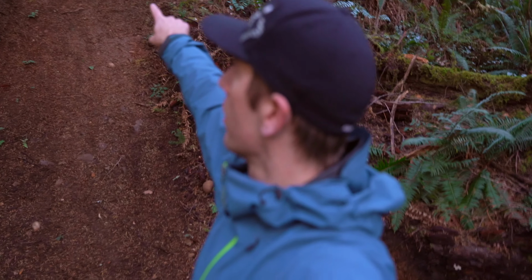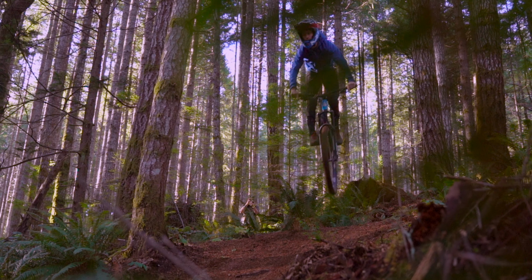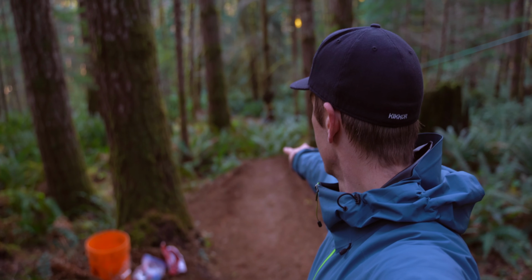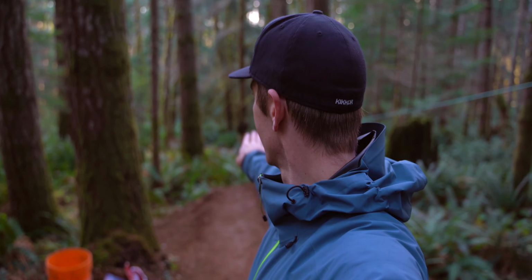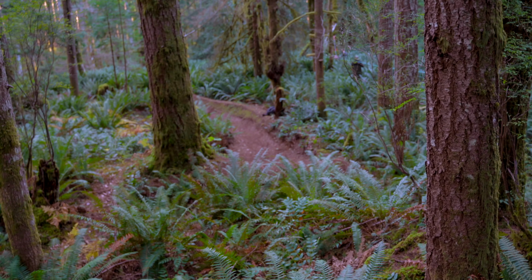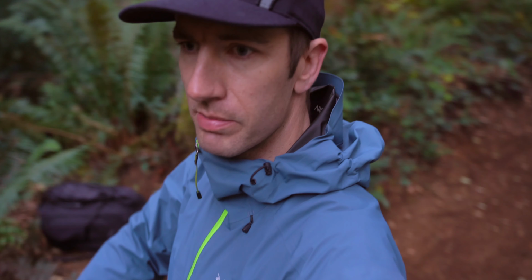So off that first shark fin there, after the first berm, you land in this transition, which is really fast, and then Mark's gonna hit this jump here. It's a little narrow, 2 foot wide lip at the top, and it fires him straight into another transition, right into another berm. So if you've watched the video of him riding it, that's what it kind of looks like. And it doesn't look that big from here. It looks like a nice little transition, probably an 8 foot gap. But what it actually is is another 20 foot gap, probably 3 or 4 feet drop just to get into that next berm. And then he comes into this giant berm that I'm standing on.